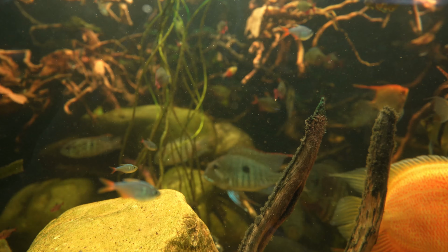The small fish are schooling in and out of the root, and the big cichlids are using it as overhangs and cover to spread out throughout the tank. No longer are all the cichlids just hiding in the back, sort of by the islands themselves. They're just out and about everywhere, which is 100% what I wanted to happen. The nice thing is that the small fish have really taken to swimming up in there, and seeing these schools of fish swimming up and about inside of the wood root is really awesome.